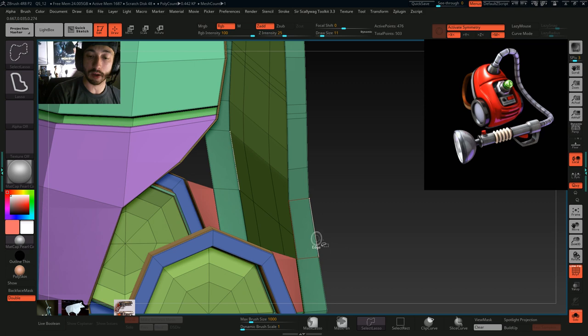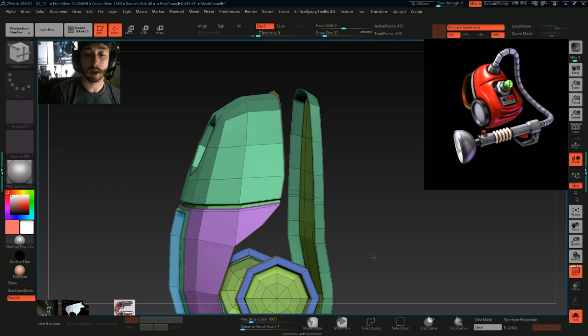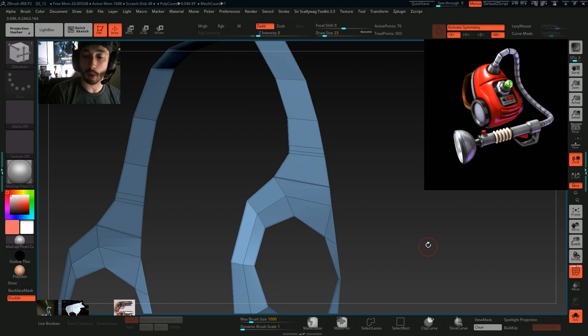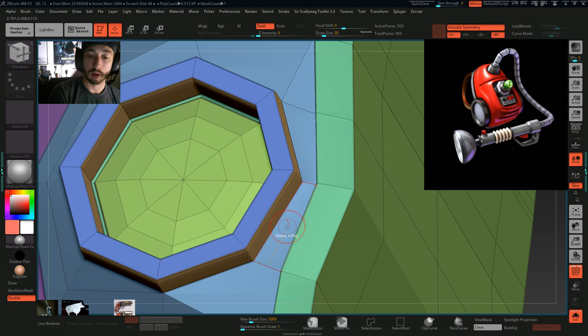Honestly, the only thing I can say is you really just have to get in there and experiment and find your own technique. And if you watch enough people do things, they end up doing a lot of the same stuff. There's only so many ways to kind of shape and redirect. So eventually you kind of just figure out the methodology of it.